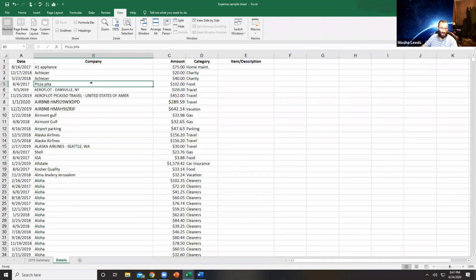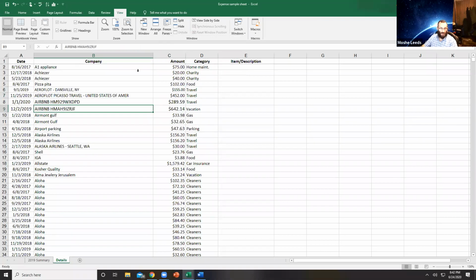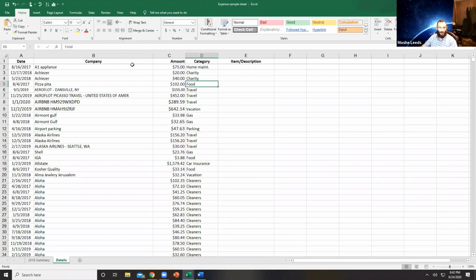But especially when I have a lot of rows, I like to keep that top category, especially when I have different categories that I want to reference. Here it's called freeze top row. And then no matter where I am on the sheet, it will automatically freeze the top row. Okay, so now I want to add my filters. I highlight the top row here, and I go over to editing, sort and filter, and I click on the filter button, and that creates filters by each of the header categories. That is how I get my filters in. Okay.